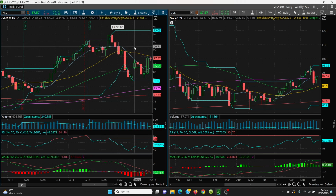Now, let's look at the downside. So you want to watch the top of this candle here. This is 87.24. This is 86.74. This here is 86.51. All these tops are now going to become very good key support levels. And then right here, your 50-day, this is what you'd be looking for on a sell-off. This would be 85.51. And then right below that, we have your 8-day at 84.97.